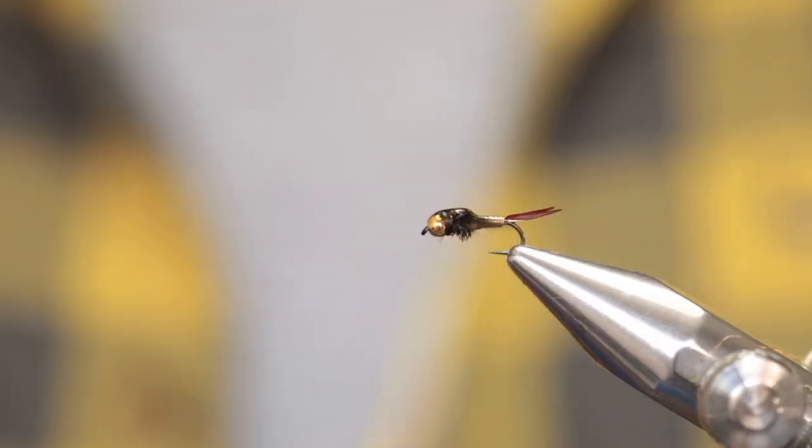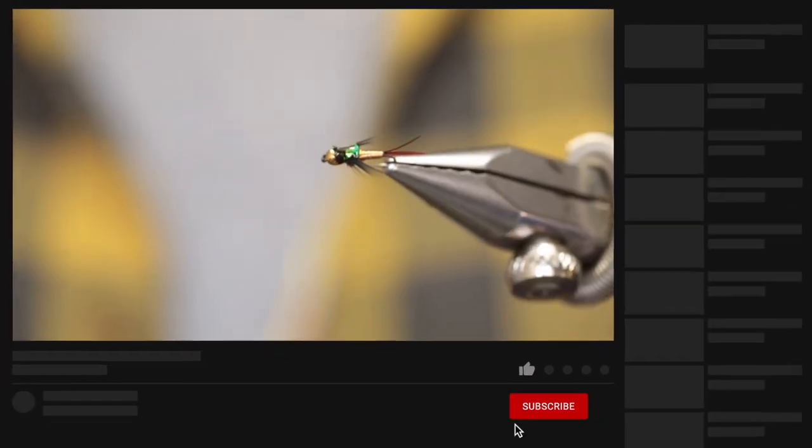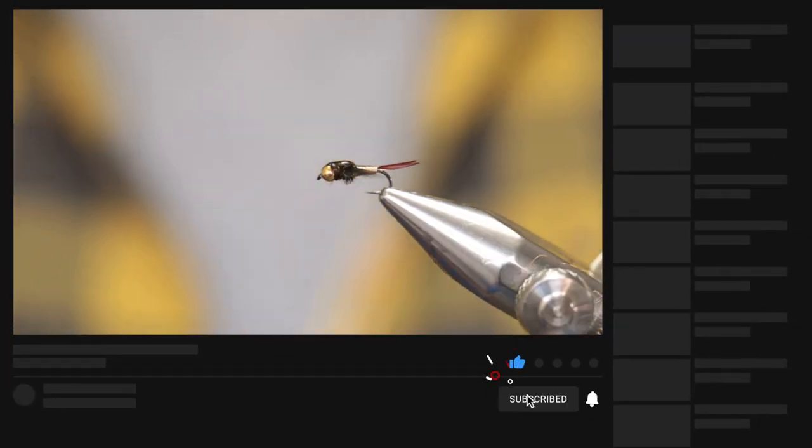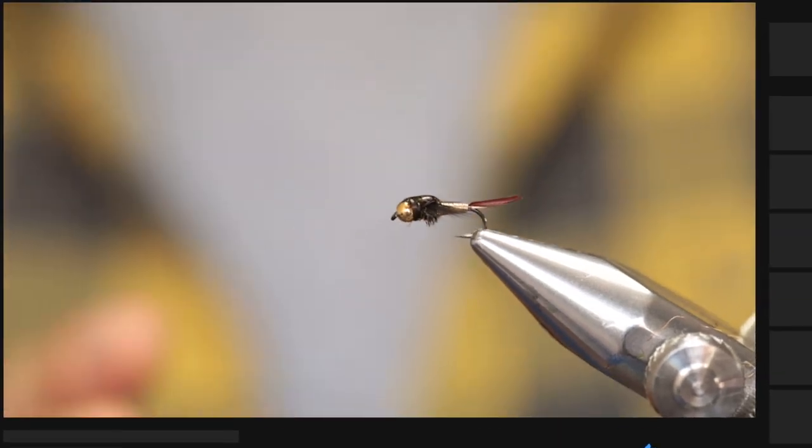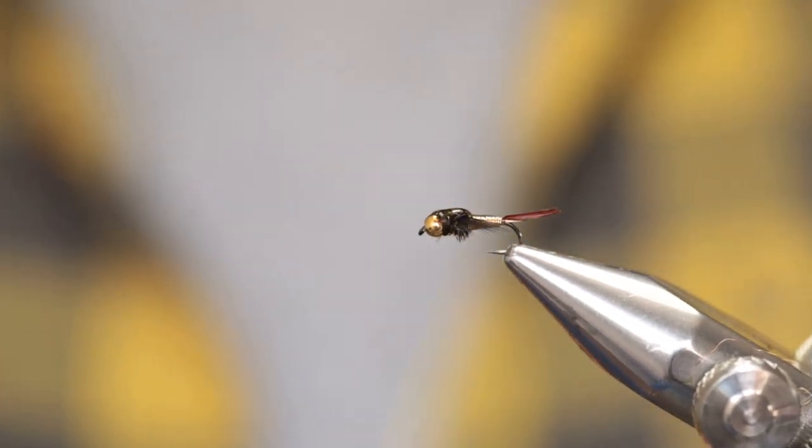If it's set hard, that's perfect. You can push your thumb up into the tail a little bit to splay them open, and there you have it—a complete copper john. I hope you guys enjoyed the video and got some insights on tying the copper john. Please leave any comments or questions down below. Thanks once again from our side, see you again.